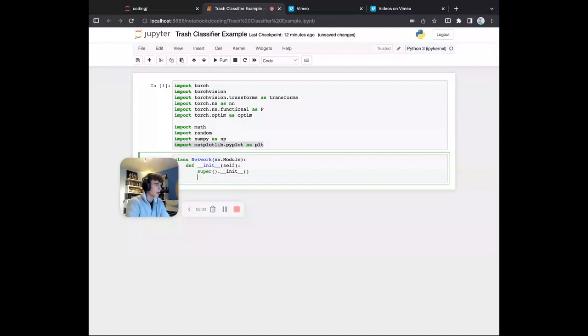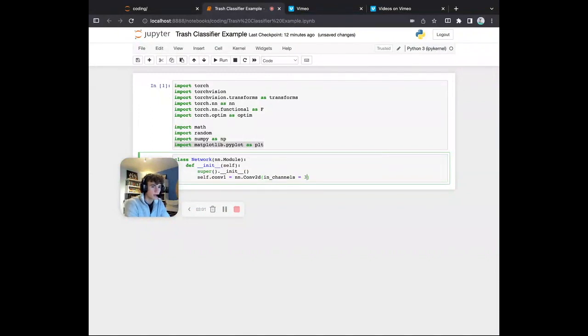Now we can create the different layers of the neural network as attributes of this class. We're going to do 2 convolutional layers, and then we're going to do 3 linear layers. So we're going to create the first convolutional layer, and this is nn.Conv2d. The images that we're using are going to be RGB, so there's going to be 3 input channels.